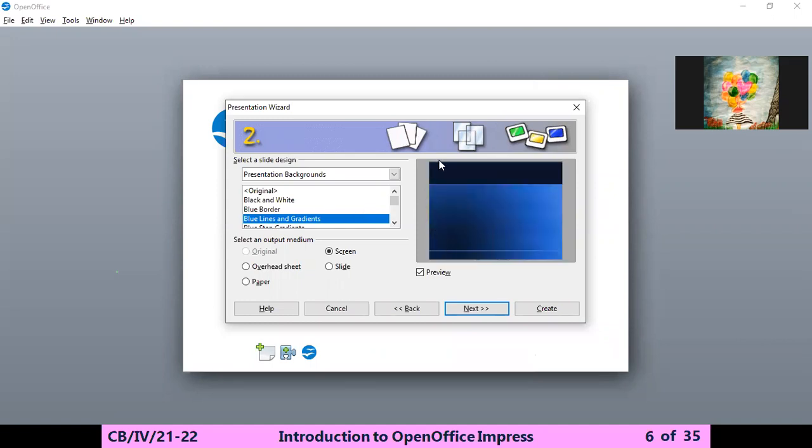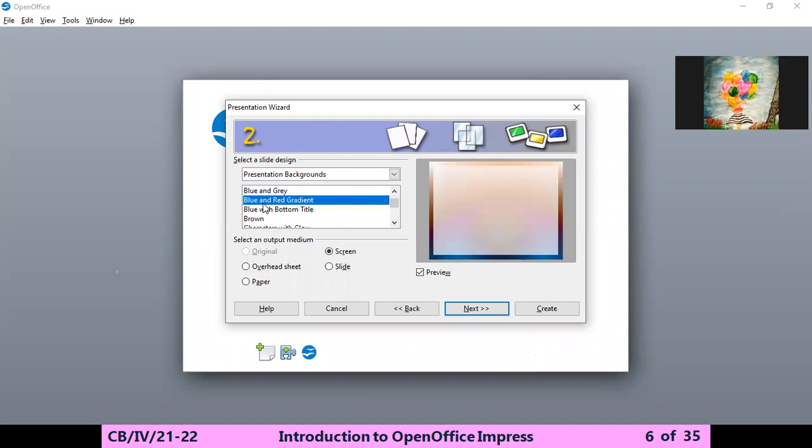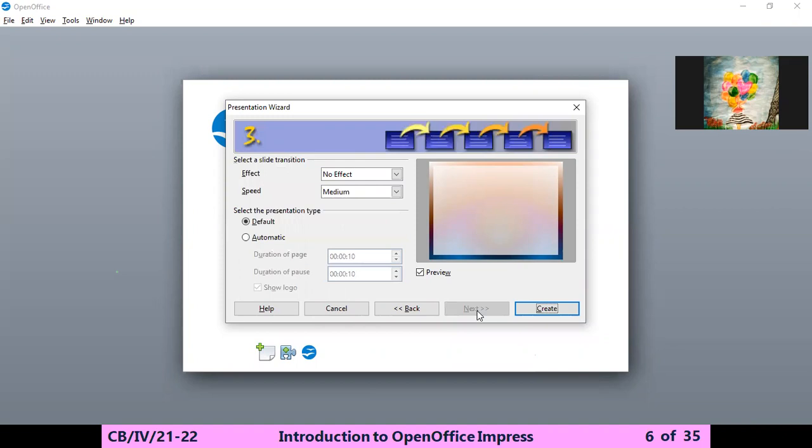So it will be, आप थोड़ी थोड़ी इफेक्ट यहाँ पे देख रहे हो, ब्लू बॉर्डर थी. You can go down and you can select yours. यहाँ से सिलेक्ट करना हो तो आप कर सकते हो. Otherwise, there is also option available inside. For example, I am selecting this one, going to the next.